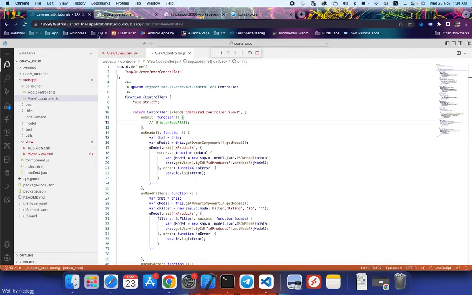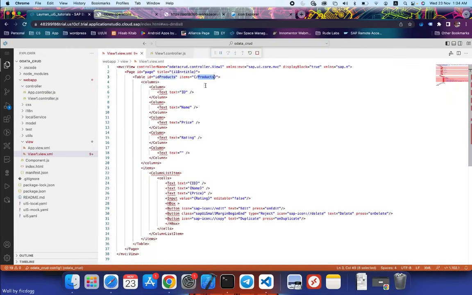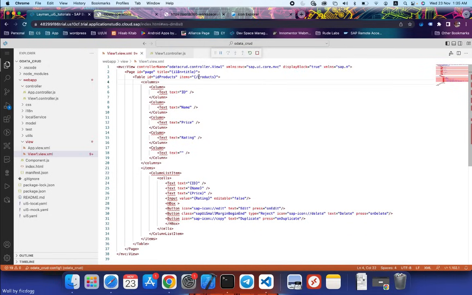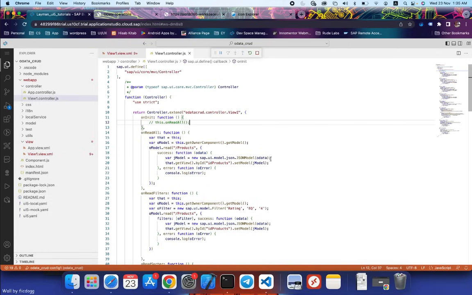This is because it is auto bound here. And once it is auto bound, this data model is now two-way binding. It will automatically refresh if there's any change in the particular data.